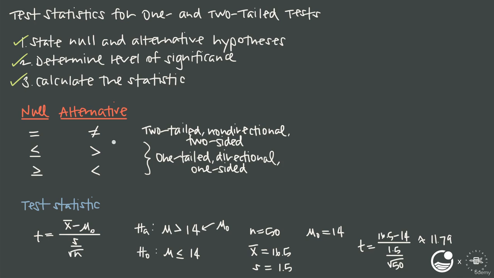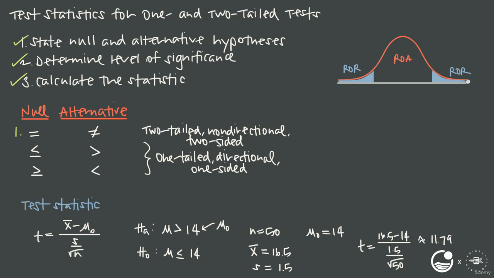Now, previously, when we talked about these three options, we said that this first option here, option number 1, was our most conservative option. Using this option says that we don't really have an idea or a presupposition about the direction or the directionality of our test. We're not sure if we should use a greater than value or a less than value in our alternative hypothesis. We really don't have any preconceived idea about the direction. But the reason in actuality that this is more conservative, we can see visually if we look at the normal distribution here. So we talked about this before too.